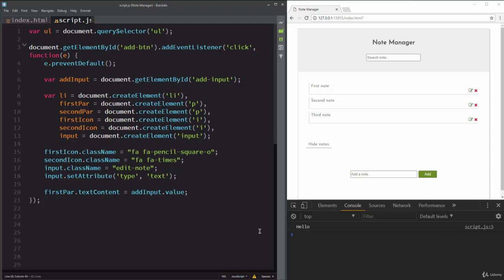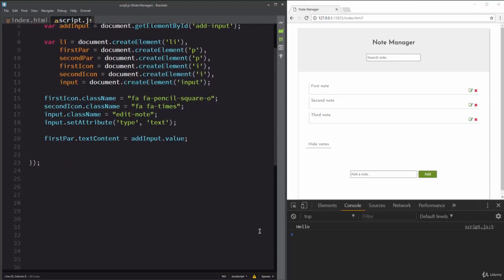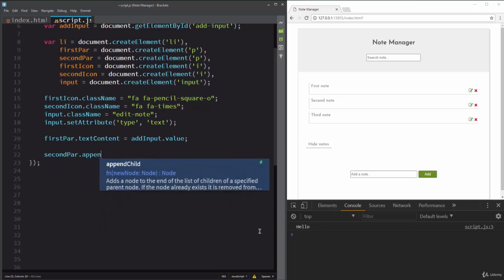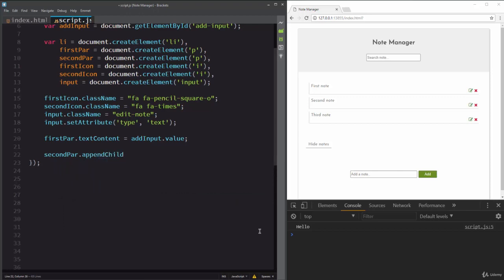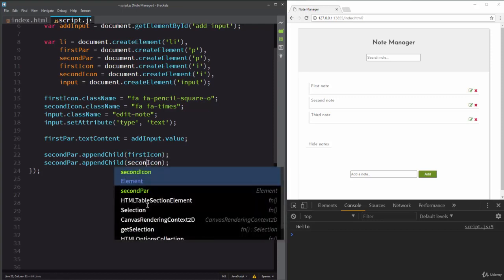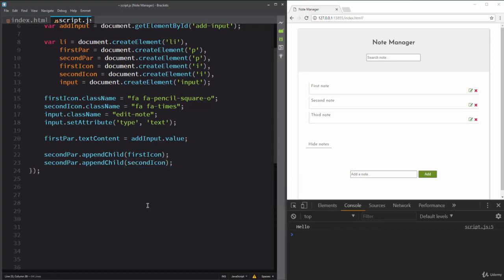Okay, the next step is to add those elements to HTML file. So let's start from icon elements. Both of them have the same parent, which is second paragraph, so we need to add those elements to it using appendChild method. Write here secondPar.appendChild, and inside the parentheses as a parameter, let's insert firstIcon. Then duplicate and change firstIcon into secondIcon.